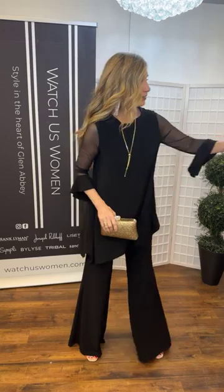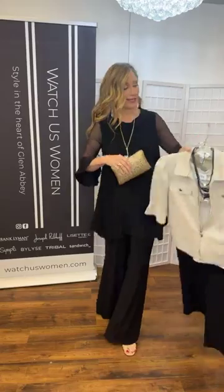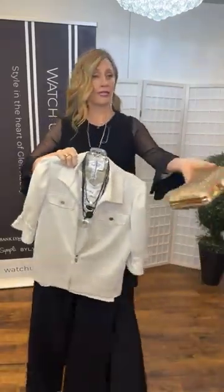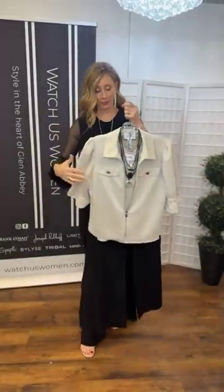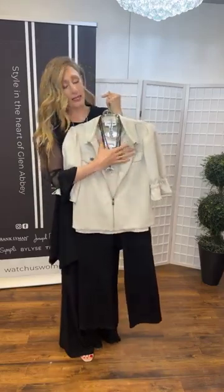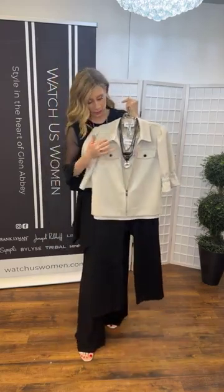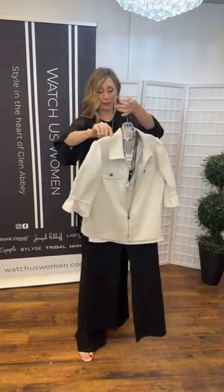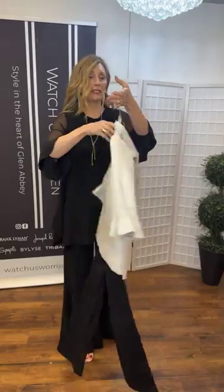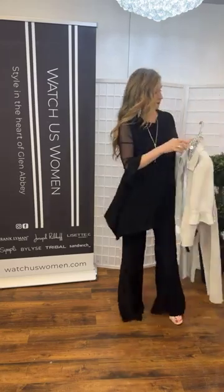And then we've got one more collection of outfits that I want to show you. This one here with the faux suede jacket, little puff sleeve. Showing this with the denim, so a little bit more casual, with your black Joseph Ribkoff denim. You've got the black tie here with the matte silver, which goes back to the silver hardware in the jacket. Lovely styling on that jacket. And we did get a replenishment of sizes, so we've got full stock.